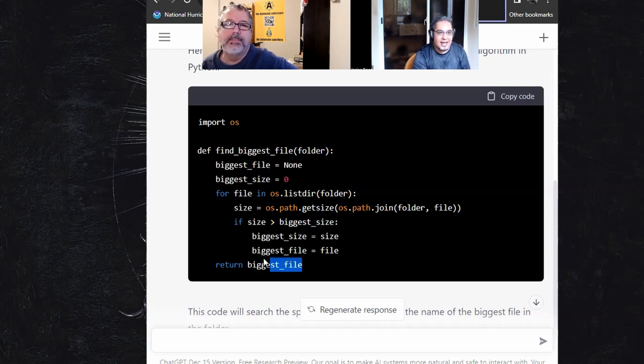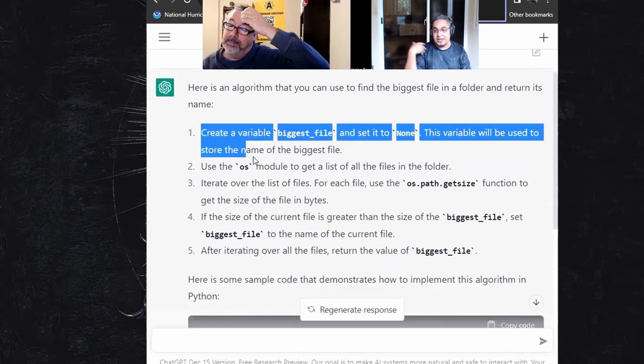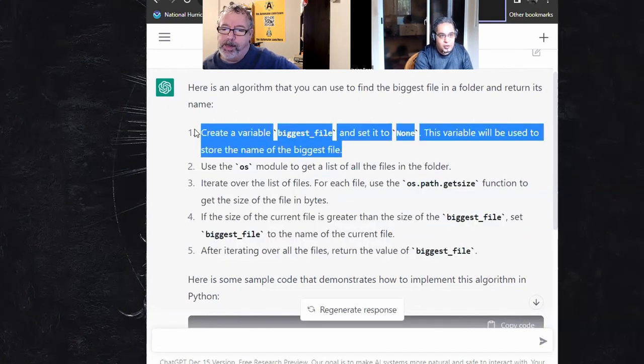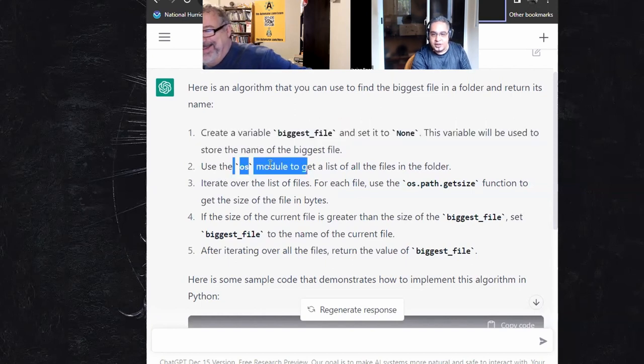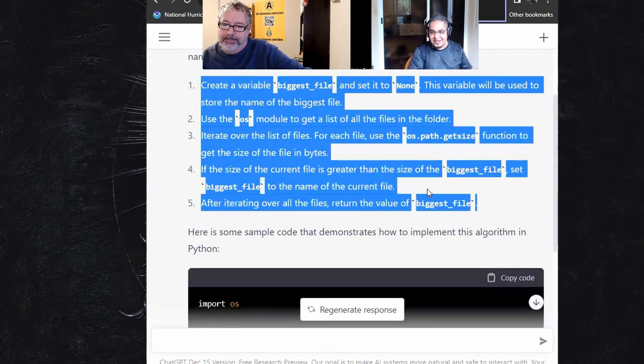I like the idea of using AI not to define code, but actually give you the instructions that you can then, in your own language, any language, just go ahead and do. Because if you know how to create a variable in your language, just do that. Then use an OS module. Okay, I don't know if I have an OS module in AutoHotKey, for example, but we do have ways of listing the directories in a folder. So I would use that instead. Again, it's not code, but it's something that I could translate into code easily.